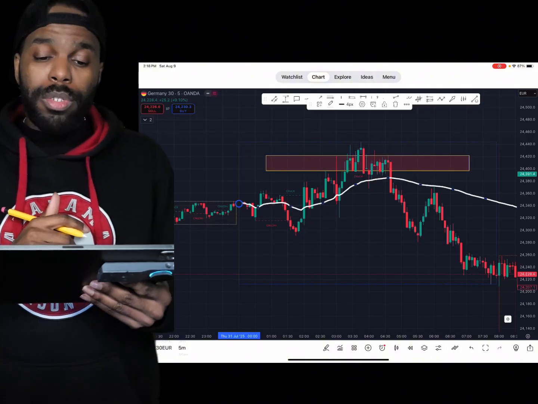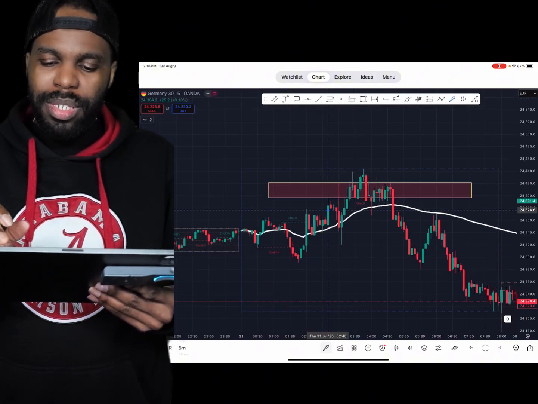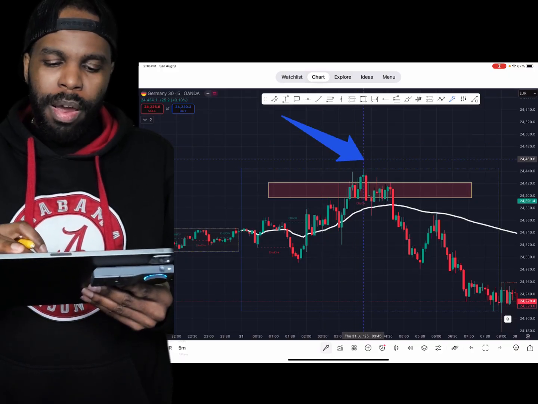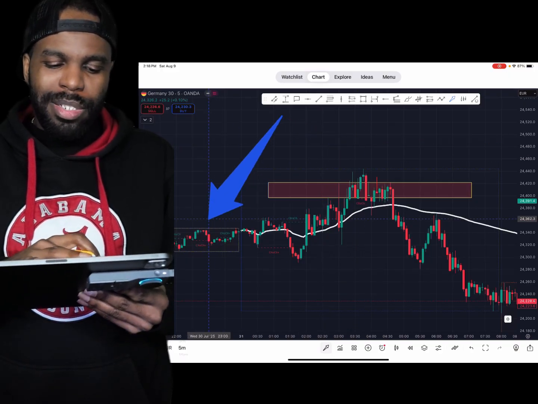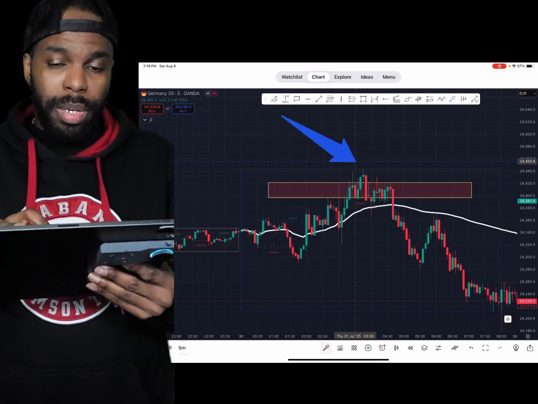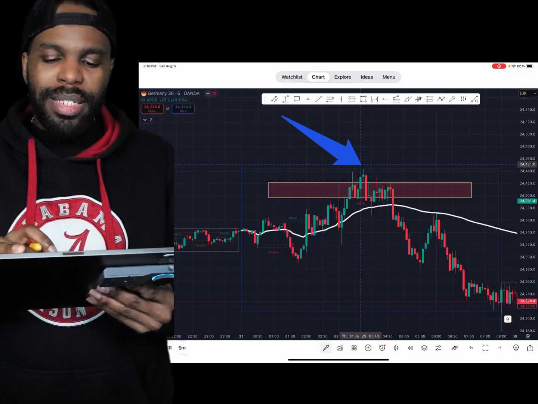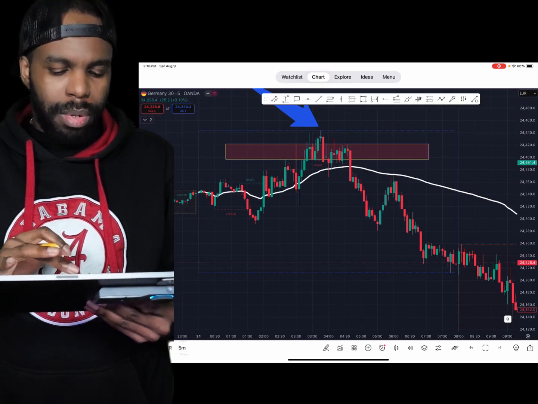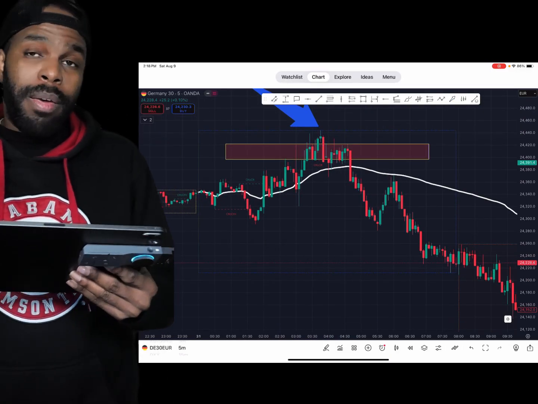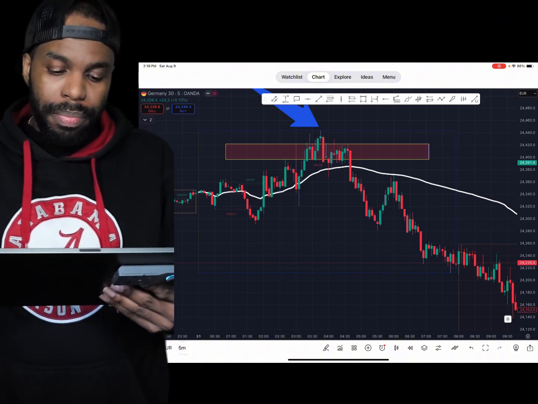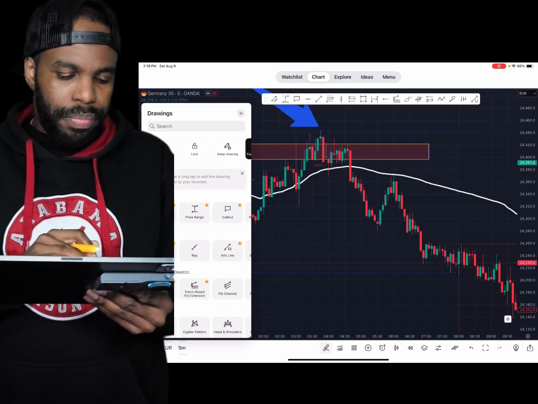And also, we have a session sweep. So this is an A+ setup, right? Remember, guys, when price sweeps above Asian session, that's a session sweep. That's what I call a session sweep or a liquidity sweep. Once I see that, and I see a break of that breaker block, and then also a break of the VWAP, I'm going to get in the trade.